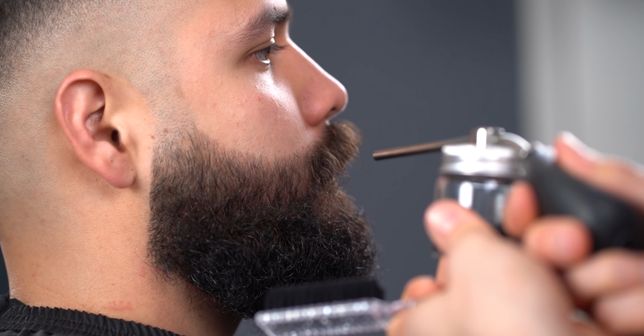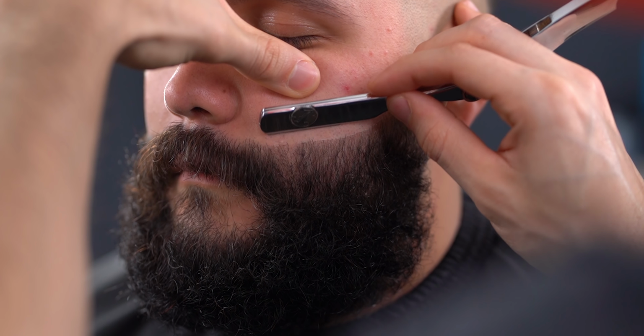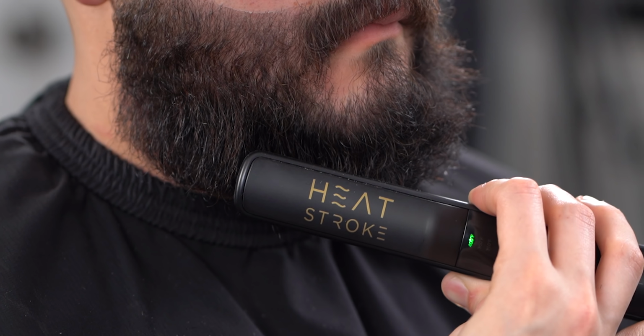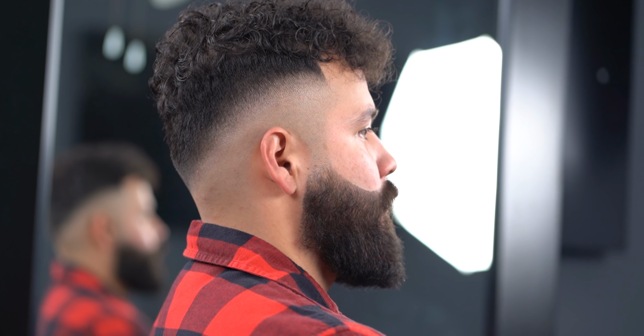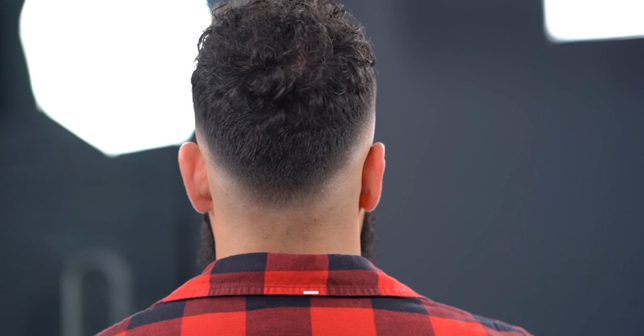In this case, I did use enhancements for his beard, but don't get it twisted, I rarely use them. I just let it look outstanding with the look we were going for. Guys, here is the final product for today's high drop fade.